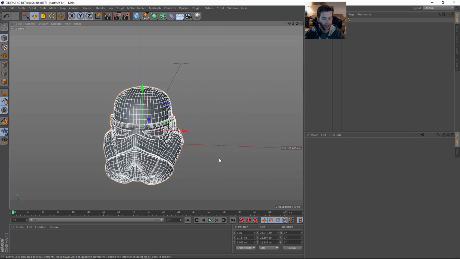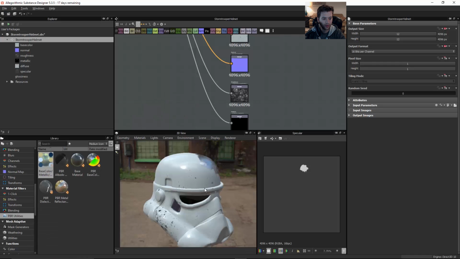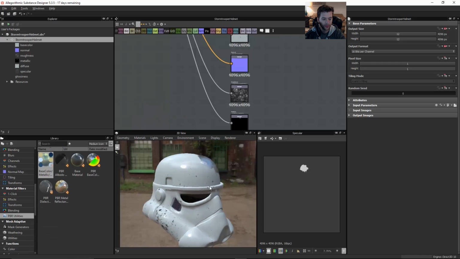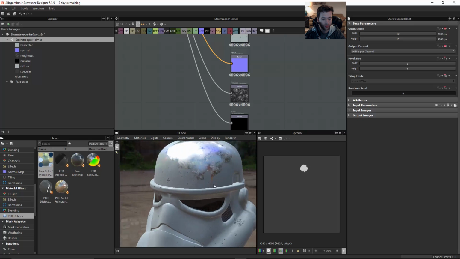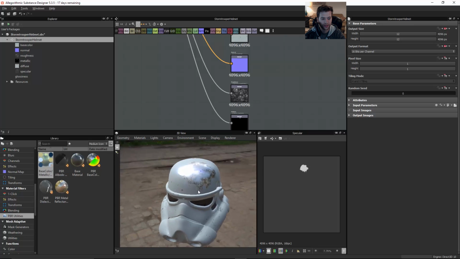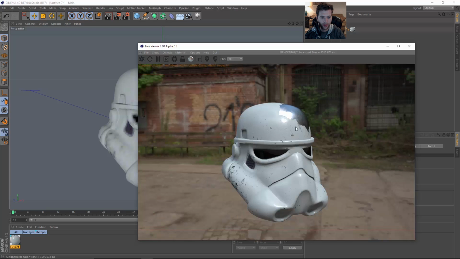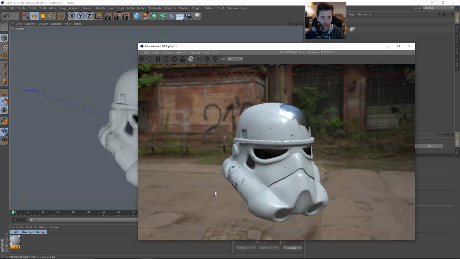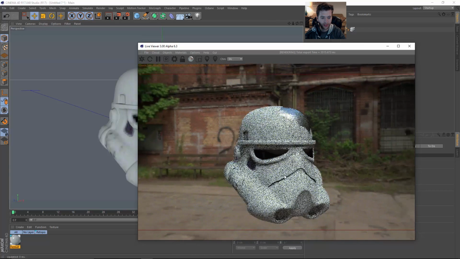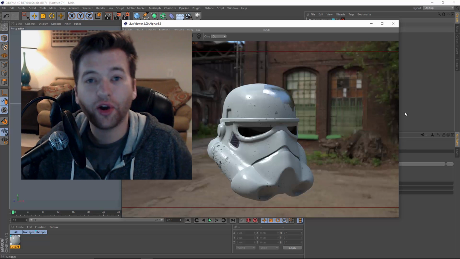Then we'll hit OK and wait for that to update, and there we go. One thing to keep in mind is that you probably would want to flip if you're exporting this. That was one thing that I forgot about, flipping the X so that everything from Cinema 4D looks correct in Substance Designer.